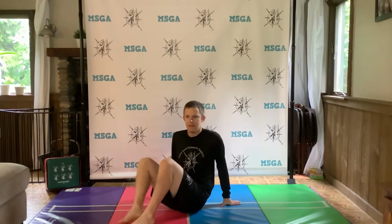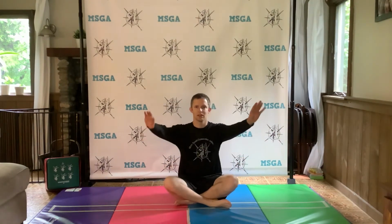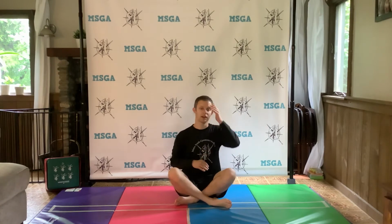A lot of movement. Well, let's take a little bit of a break here and do something a little less intense. We're going to work on some of our body positions, okay? So if you need to get a quick drink of water, go ahead and get your quick drink, and then we're going to do our body positions, like our tuck, our pike, our straddle, and all these other fun positions that we have, okay? So go ahead, get your quick drink of water. I'll wait for you. And then we're going to get started, all right?